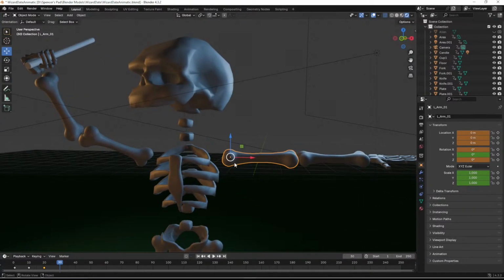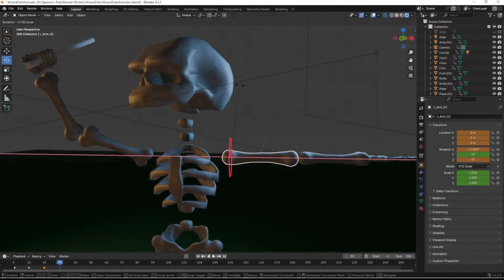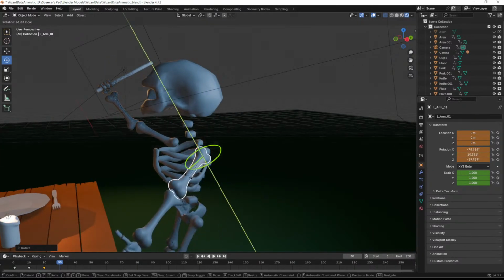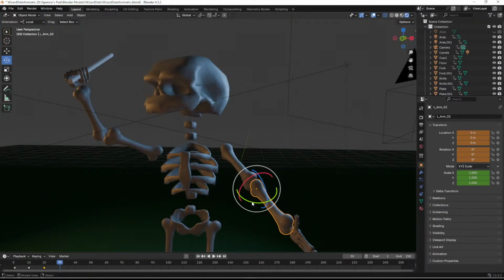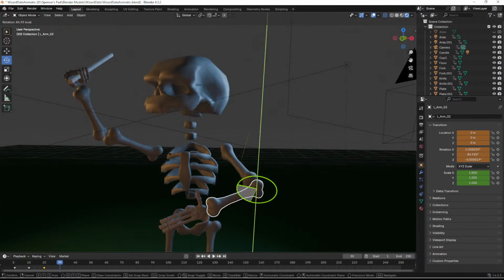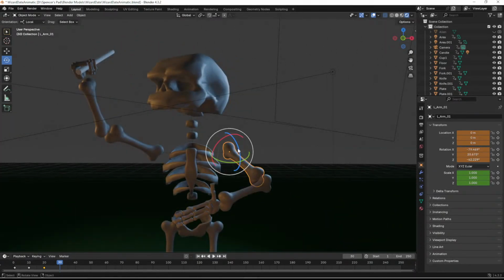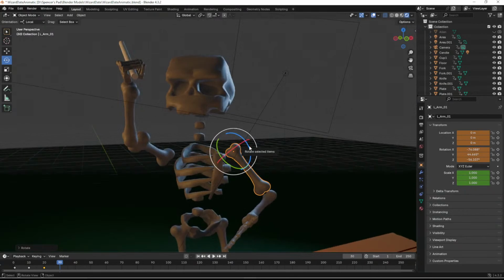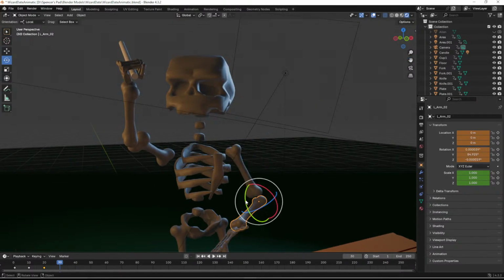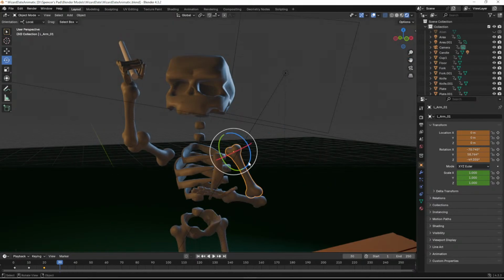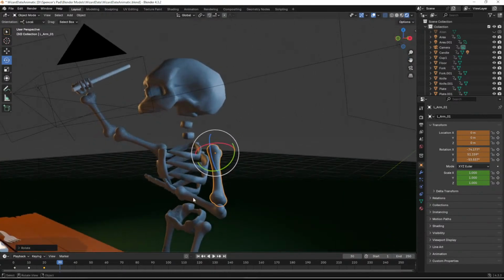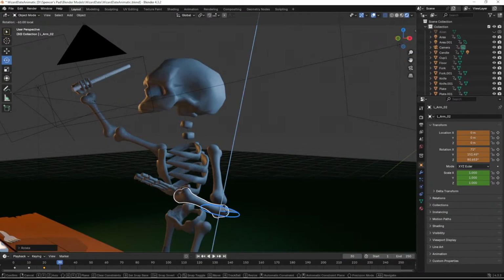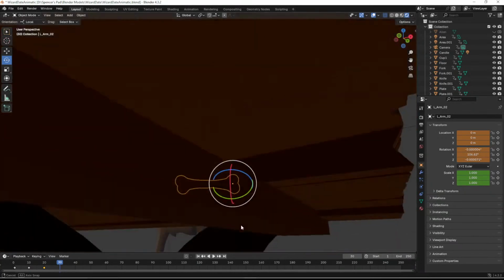Let's get this other arm here. Rotate it. Let's go to the side a little bit. Rotate it. Bring this in. Bring the elbow in. And this is just going to be kind of a natural, like, aha! Aha! My wand! Here, let's bring the elbow up some more. Yeah, that looks better. My wand! Almost. We're almost there. Maybe break the elbow because I can, because it's a skeleton.